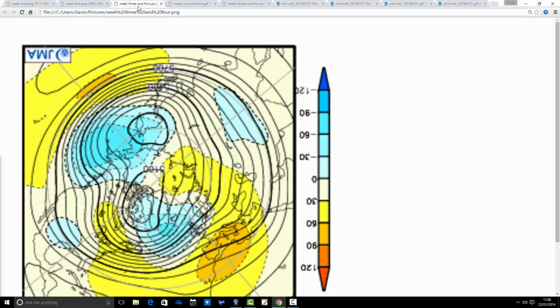And then we go through to the final 2 weekly period. This taking us from the 5th through to the 19th of February, so going into the second half of the final month of winter. And no change really. The trough of low pressure is centred out to the north and west of the country through the Atlantic. The ridge may be easing off a bit down to the south, but the general idea is still low pressure coming through the country, bringing bands of rain. It'll be unsettled. The most unsettled conditions will be in the north and west, but all places will get bands of rain coming through with this.